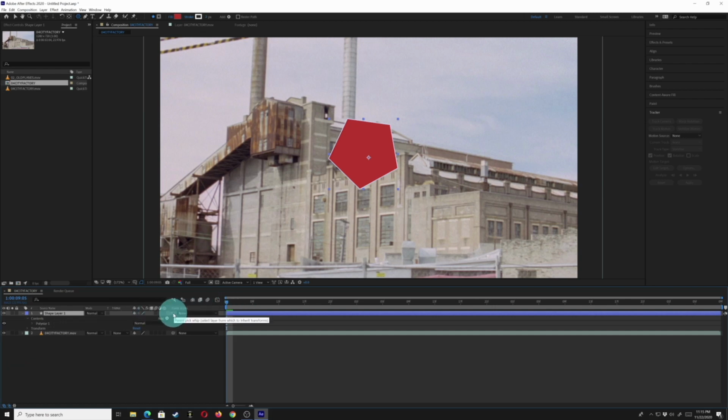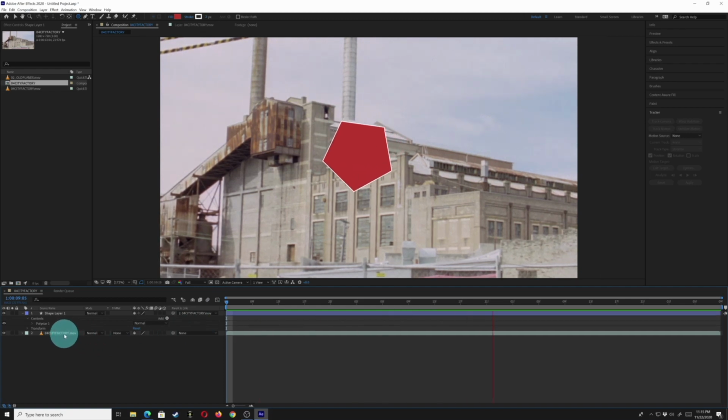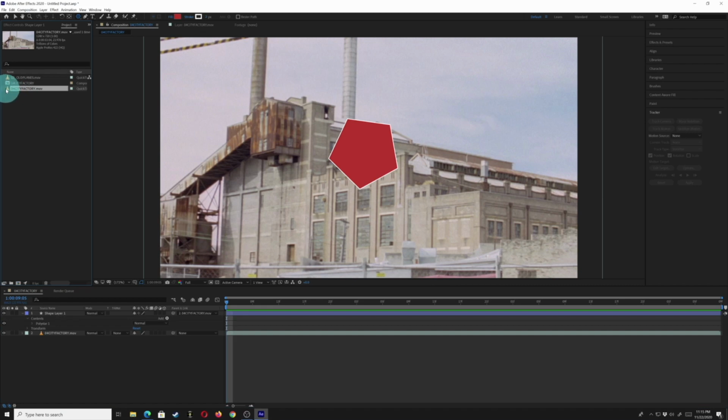And you say, okay. So now I'm going to take this little pick whip, and I can whip it there, or I can use the drop down menu and just choose the layer. Can be a layer underneath that you can't get to with the whip, but I'm going to take the whip for fun. Do that, and now I'm just saying take all the motion data from this. And you'll see now it's moving, but it's moving in the same way that the factory footage actually moves. It's kind of backwards, but there would be a reason to use this, say in a rotoscope or something that's probably too complicated to talk about.